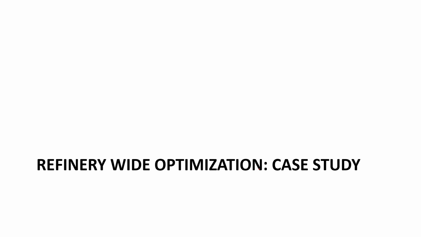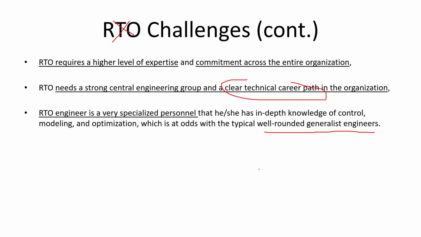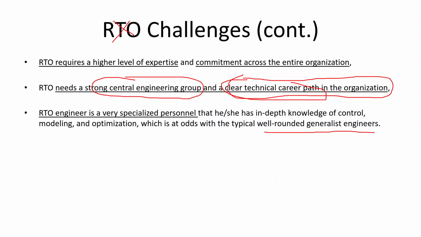Another question: this RTO, this data optimization, is it a common practice in industry, or mostly only in the oil and gas or refinery industry? It is common practice in companies or organizations that have this. So meaning it's not a compulsory thing, it's optional. If they have this, then they can do it, or they must have this.